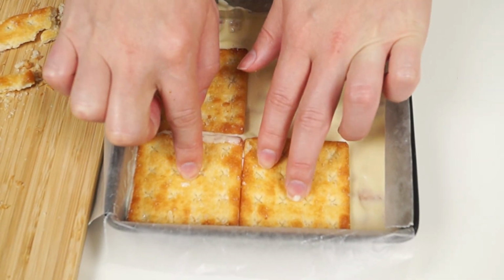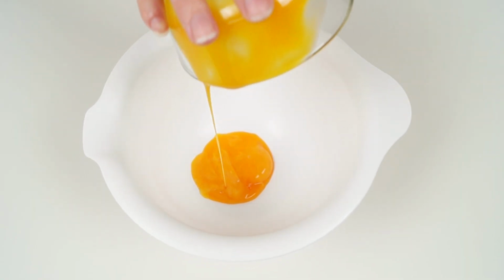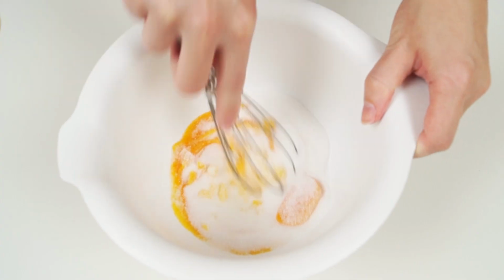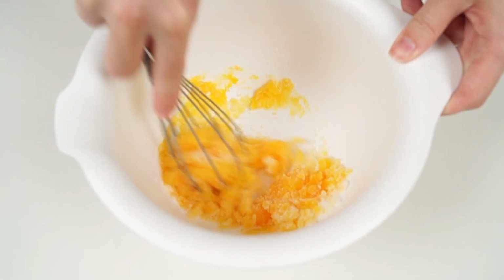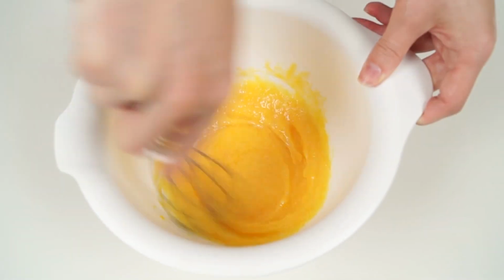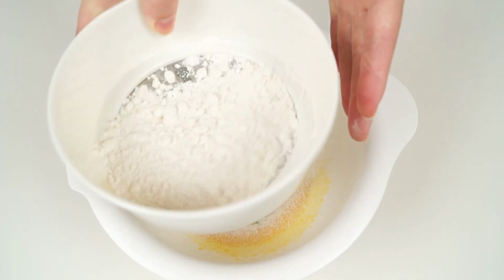Today we are going to make a Napoleon cake without baking. First, let's make the cream. In a medium bowl, pour egg yolks, add sugar and vanilla extract. Mix and add 30 or 40 ml of the milk and mix again. Sift flour to the egg yolk mixture and mix well.